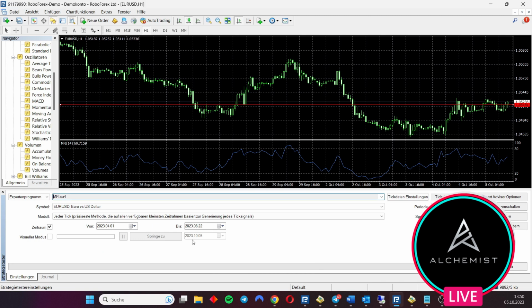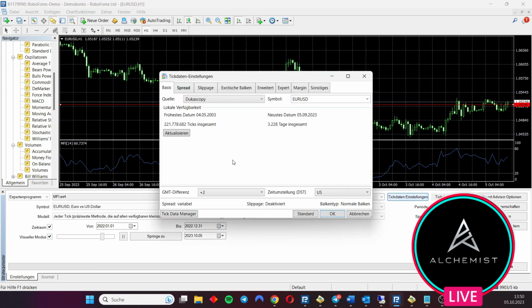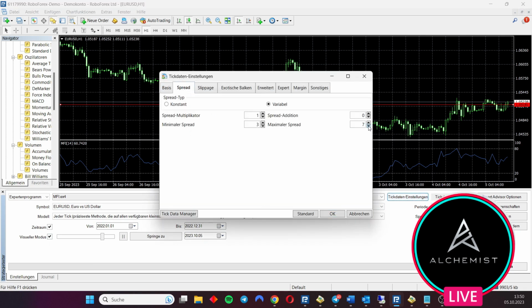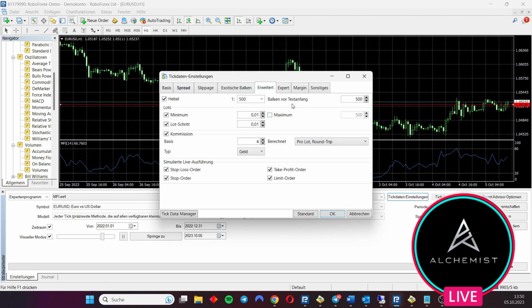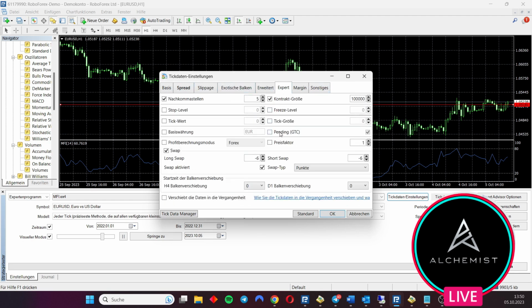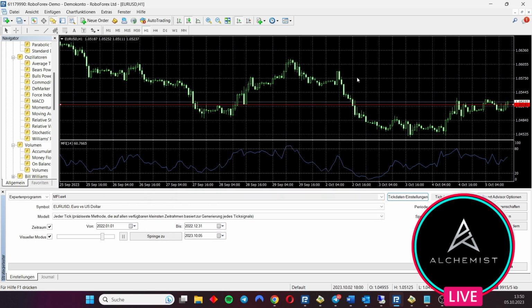Here we go. So let's do like, I don't know, let's go for 1 year. Let's do the visual mode to check it. Let's go for the M15. Let's check some settings here. Spread. Let's do something 4 on Euro USD. Let's make a fixed one. Yeah, not important. 4 euro commission. That's great for Forex swap. Amazing. Looks great. Now let's go for the visual mode, and first we need to check if the settings are right.